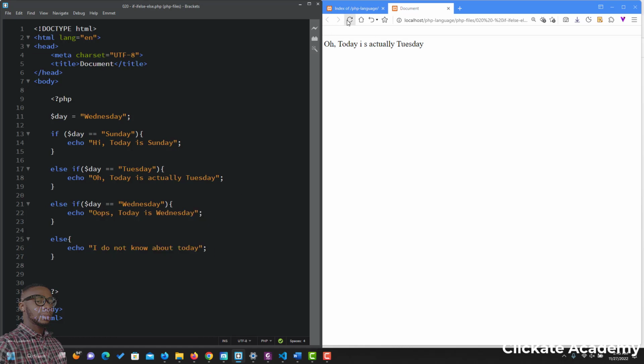So let's save this and run this. And as you can see, today is Wednesday. Why? Because we declared day to be Wednesday, and when it checked the first one, day is equal to Sunday, which is not true. It goes to the second one, else if day is equal to Tuesday, which is also not true because day is Wednesday. And when it got to day is equal to Wednesday, it printed out the statement.